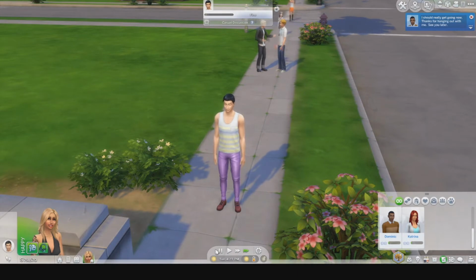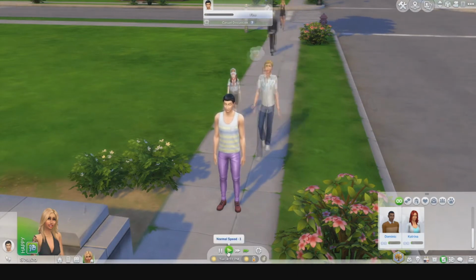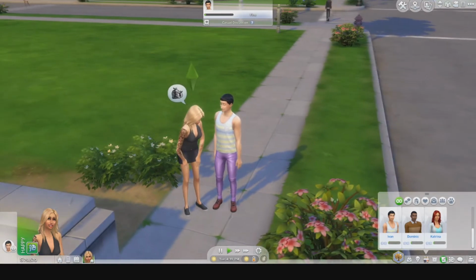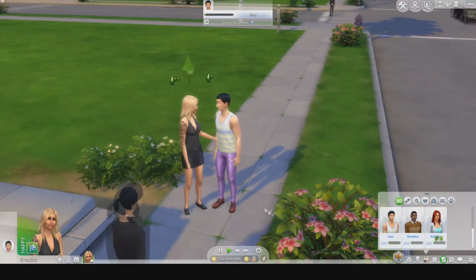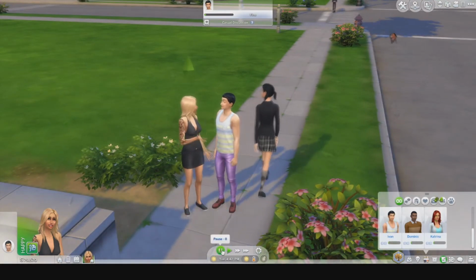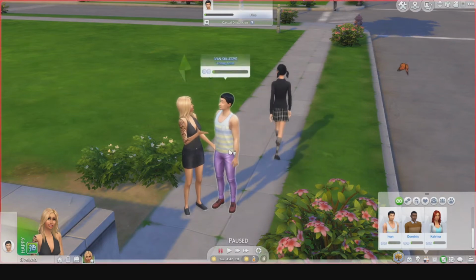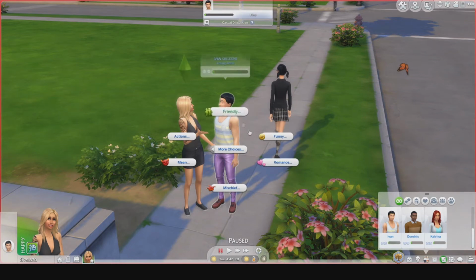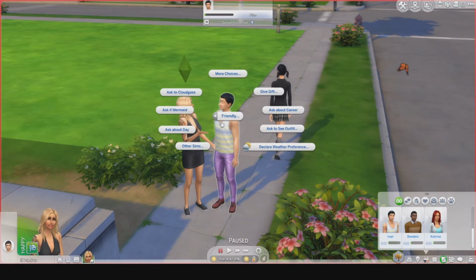All right, so let's speed it up so she can get over there and meet with him. So they are going to do a respectful introduction, and already he is part of our acquaintances. And now we are having a discussion. I wouldn't recommend, unless he is a flirty Sim too, doing anything flirty right off the bat if you are looking for romance, just because it might get shot down and then you will have an awkward conversation.